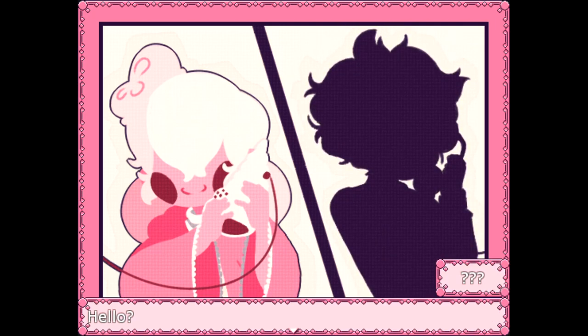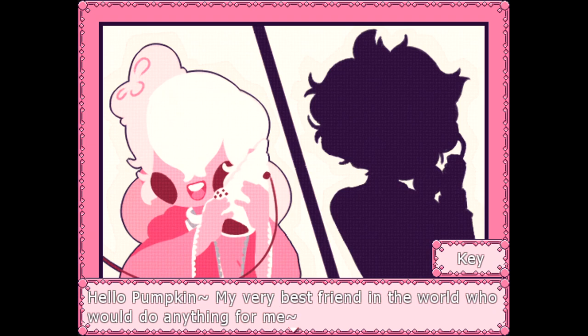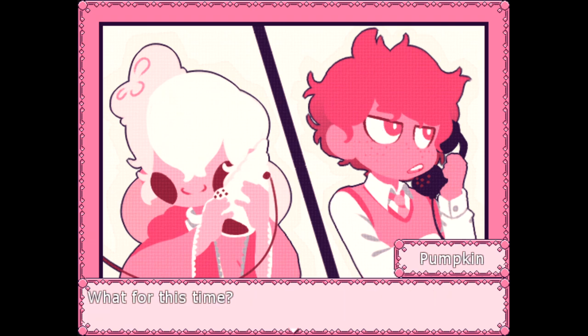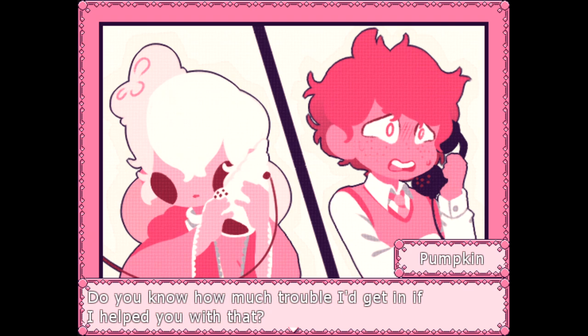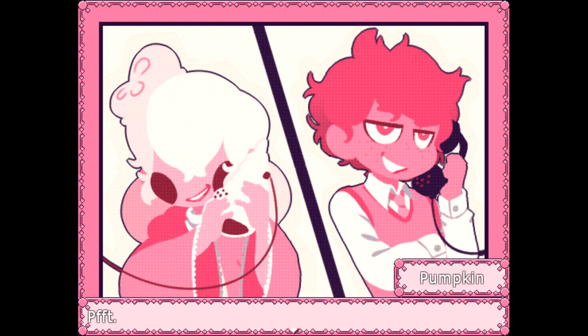Pick up the phone. Hello? Hello, Pumpkin, my very best friend in the world who would do anything for me. What do you want this time, Key? Oh, nothing big. I just need some fresh herbs, that's all. What for this time? You know, the regular. Summoning a demon. Do you know how much trouble I'd get in if I helped you with that? And now, the 30 times I've done this, how often do you normally care? Yeah, you're right, I like trouble.